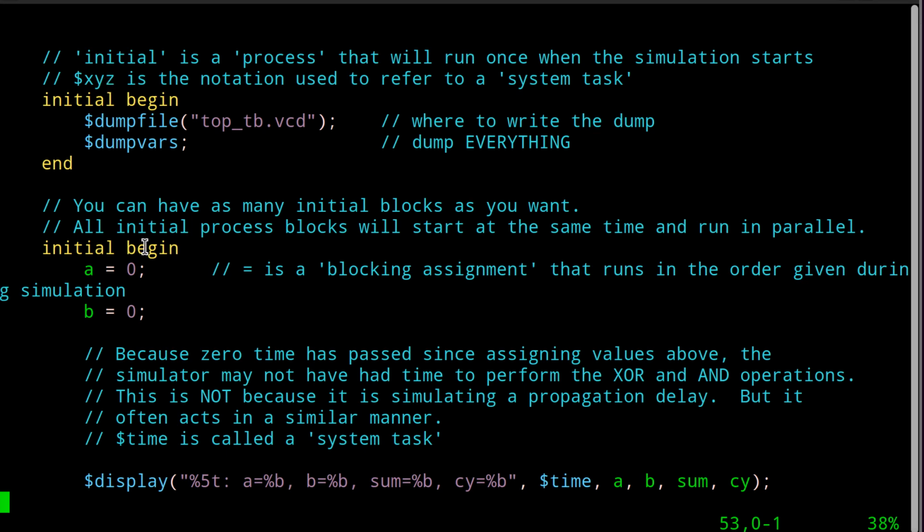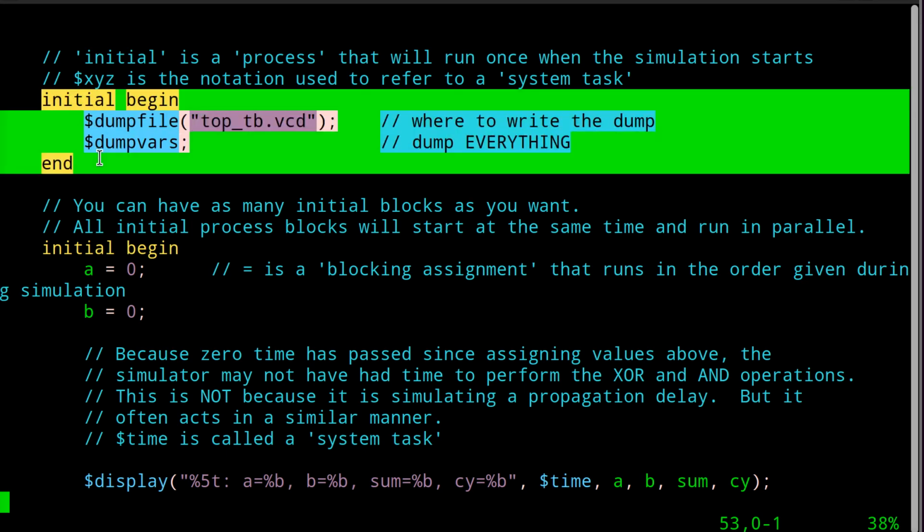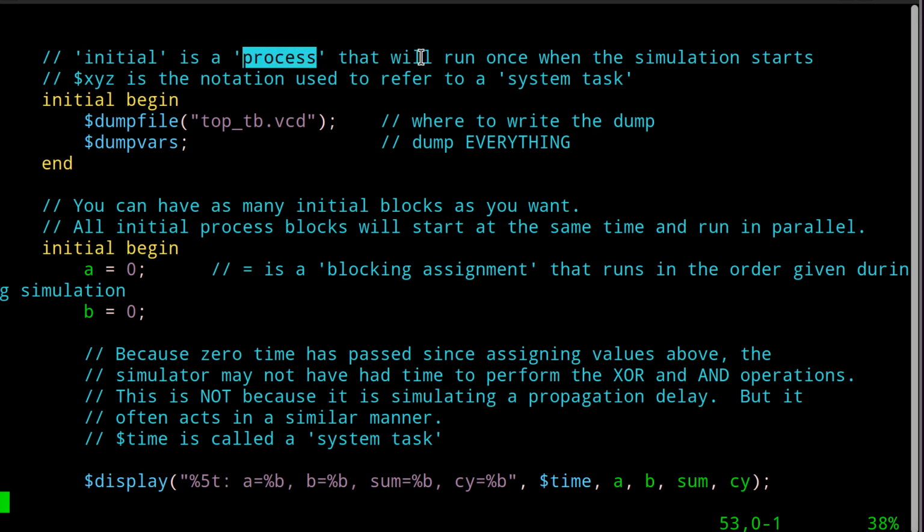These initial blocks, and as I mentioned earlier, there's an always block. These two are the exact same thing in all situations except for one thing. An initial block defines a process that runs once and only once, starting when the simulation begins.